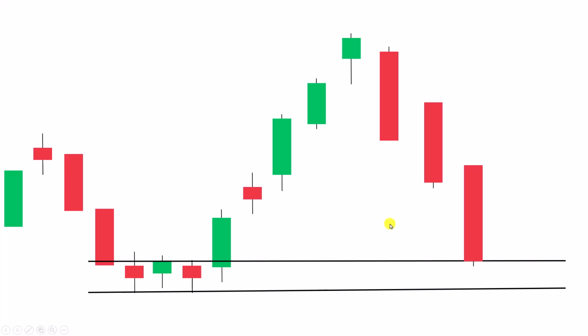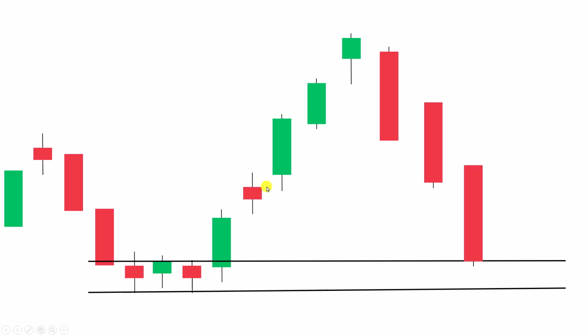Correct? But now, let us analyze the buying and selling pressure. Now, what do I mean by buying and selling pressure? Look at the size of the green candles from this level to this level. You can see we have a body, we have wicks too. Then we have a base candle, we have a good green body, but we have wicks too. We have green body, small wicks, and we have small body and big wicks. Okay? And now look at the red candles. Look at the size of red candles. You have a very big red candle here, small wick, very big red candle, small wick, very big red candle, small wick.